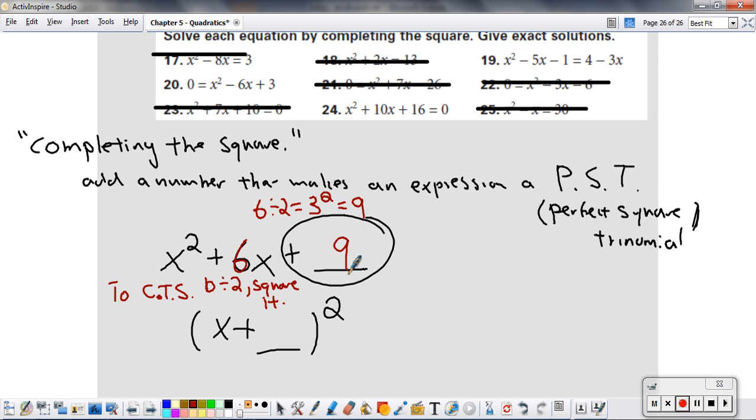Now, you could do this in your head, but one of the important reasons why I want you to write it out is because this number I am highlighting right now in pink, this 3 right here, is the same number that you would put inside the parentheses. So x squared plus 6x plus 9 is x plus 3 squared. I'm about to erase this, so if you need to pause right now, now would be a good time to pause.